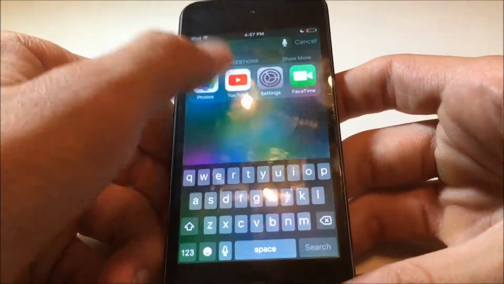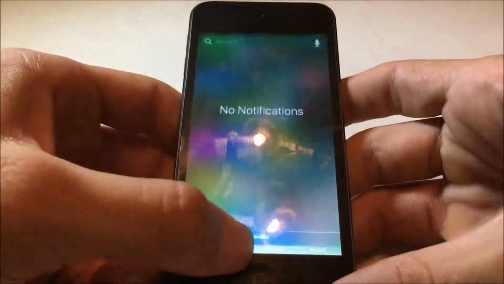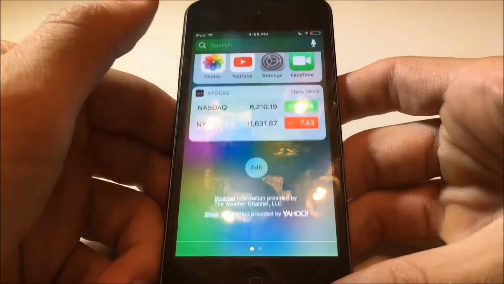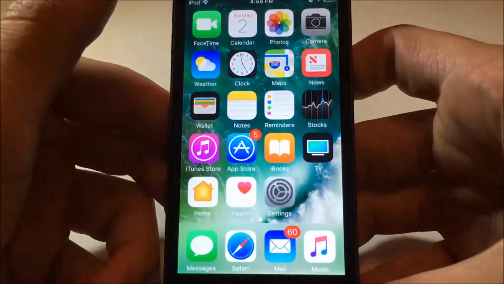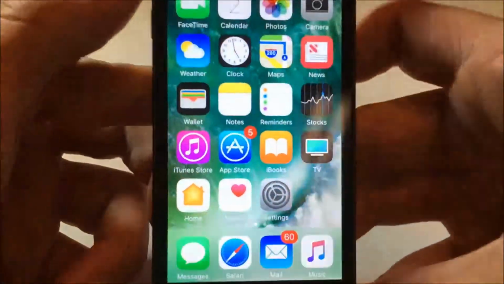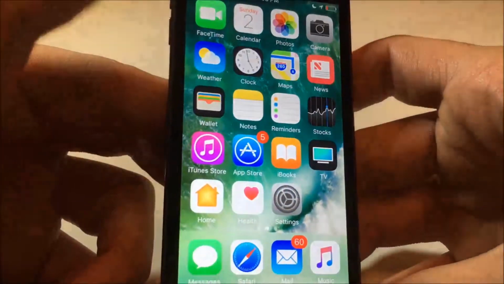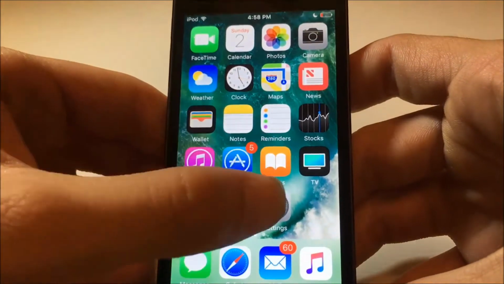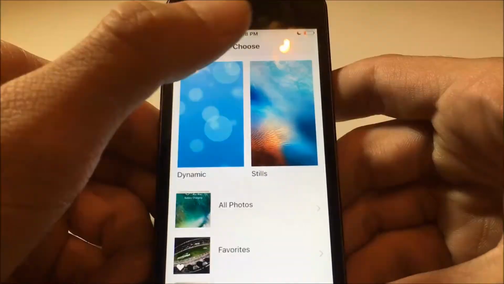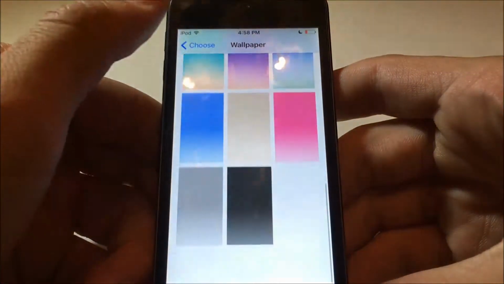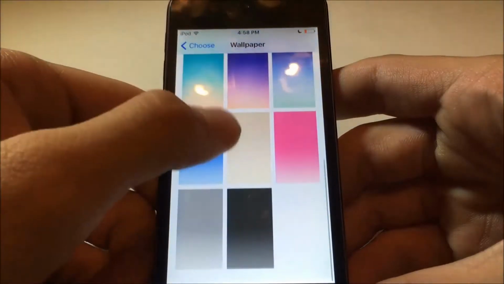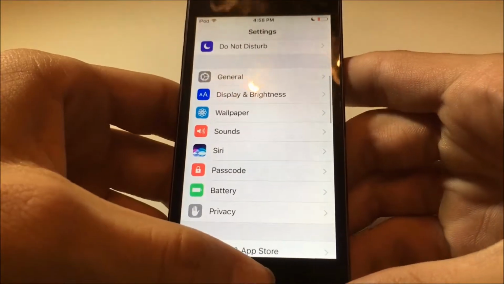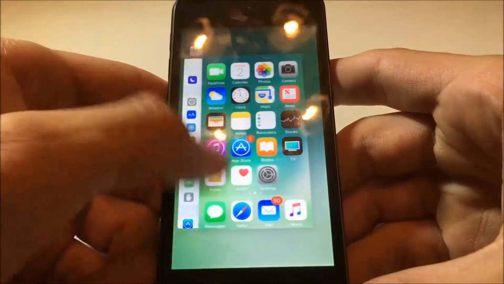Got control center, notification center, nothing there. We have our widgets area here, and obviously we have that nice, cool 3D background. But that was in iOS 7 when it first came out. But this device is, let's see what the wallpaper we have now. And yeah, we have some decent wallpaper selection here. It's not the greatest. I kind of wish we had the older wallpapers. Still, I don't know why they take them away, but they do.